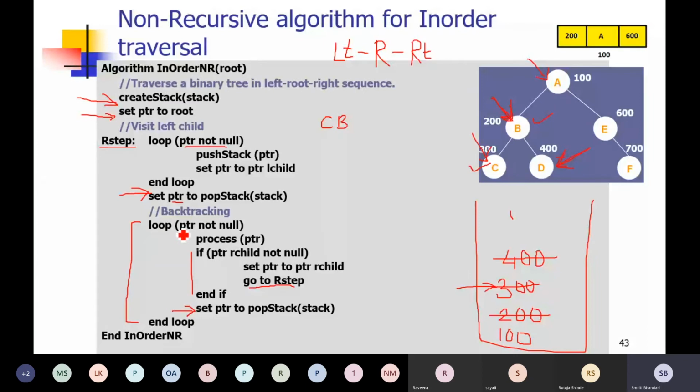So I have processed C, B, and now I have processed this D. Now I'll check whether there is any right child for this D. If there is any right child for this D, once again I need to carry out that entire process for this subtree. Otherwise, right now we do not have any right child for this D.